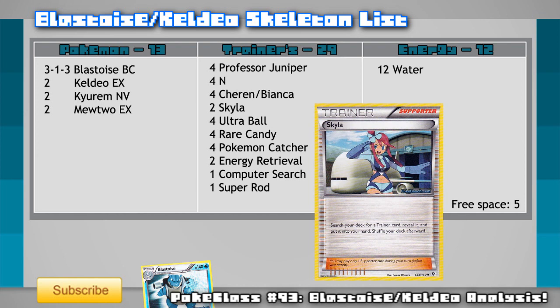Skylar is a new supporter to be given to us in Boundaries Crossed, and many players are still unsure about it, but I feel that this deck, being stage 2 based, can really take advantage of what it does. What Skylar allows you to do is search for 1 trainer card from your deck and place it into your hand, and just to avoid confusion, this does mean you can grab either a supporter, item or tool from your deck with this card. On the surface, it seems quite mediocre, but there are plenty of times in the game, especially when running stage 2s, that you're just missing that 1 card to get your strategy really rolling, and this card could be the one behind it all.